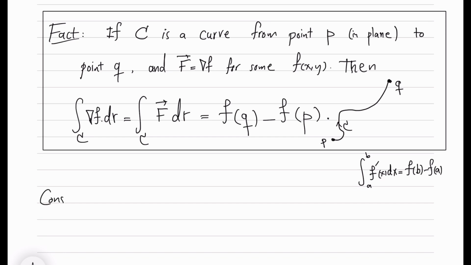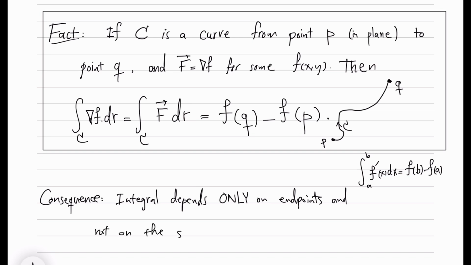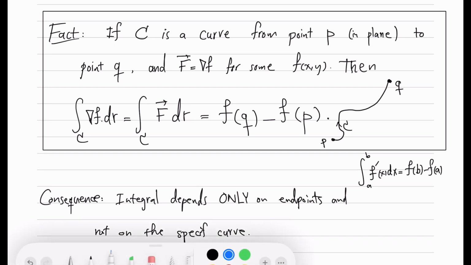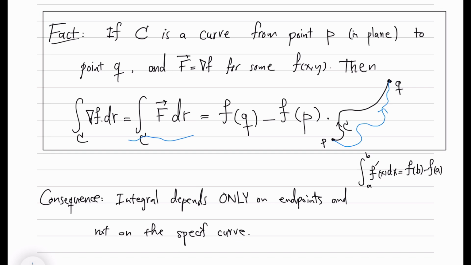A consequence, an observation from this, is that the integral depends only on endpoints and not on the specific curve. We had seen before that this integral, in general, the integral of any vector field, is independent of reparameterization, but this is saying much more. It says take a completely different curve that joins them. You can, of course, if you have a choice, always take the simpler line segment, but this says no matter how, even if your curve self-intersects and ends here, integrating along the curve will produce the same value.